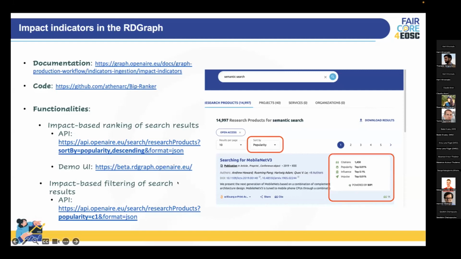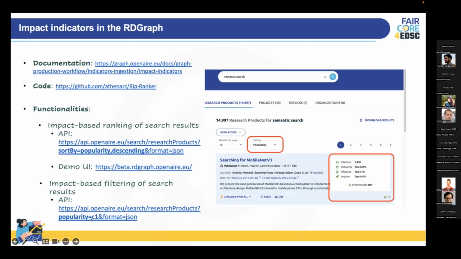And there is also a second functionality that allows filtering of the results based on predefined classes. For example, we can pass here the popularity parameter in the API and specify that we want only the results that are of class C1.